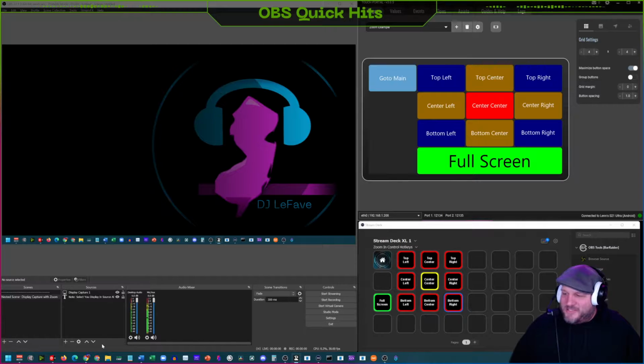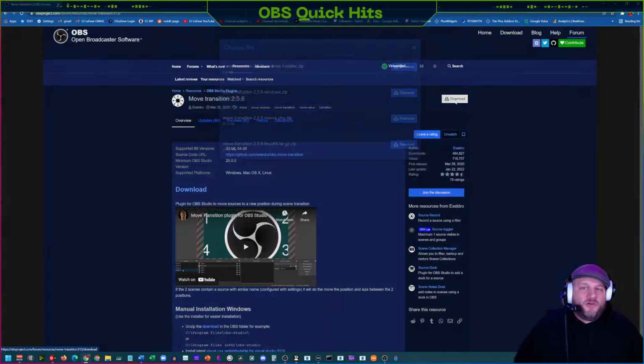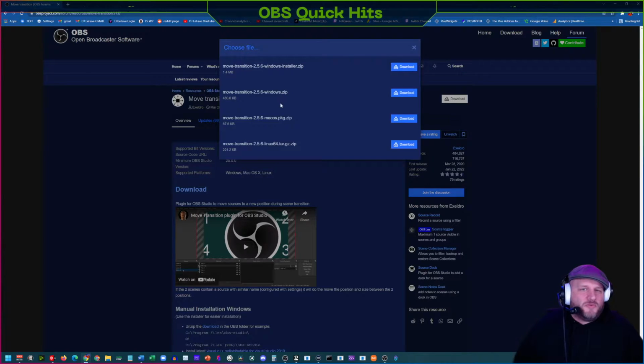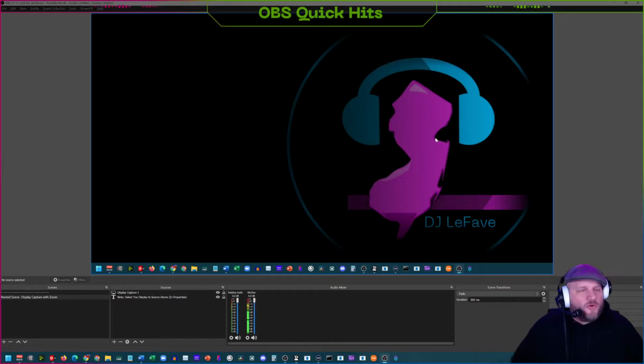All right. So the first thing that you're going to need, of course, is the OBS Move Transition plugin. This is found on the website obsproject.com, and get this thing downloaded. It's available for Windows, for Mac, and for Linux. So for all you guys out there using any one of those operating systems, this is here for you. I'm going to show you how to do this, and then you can just download and use it, or you can create it yourself and make it your own.